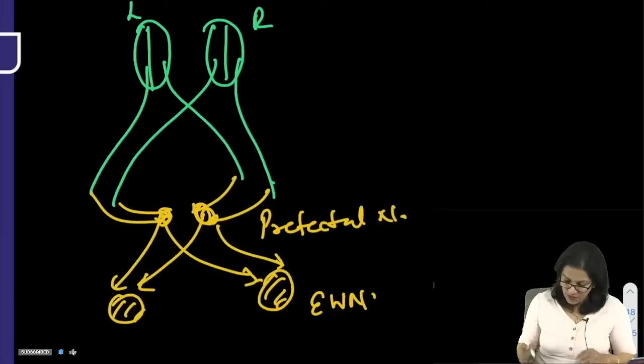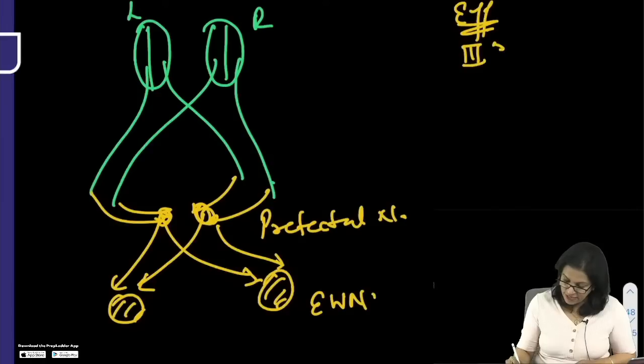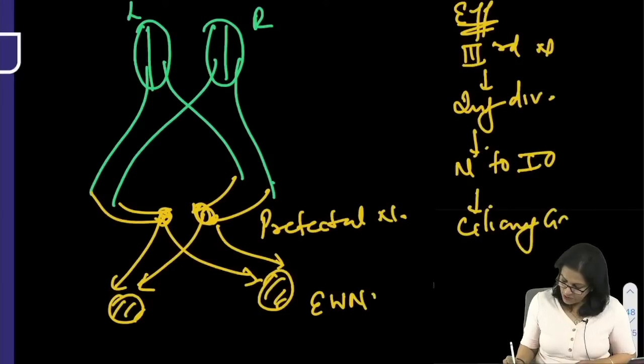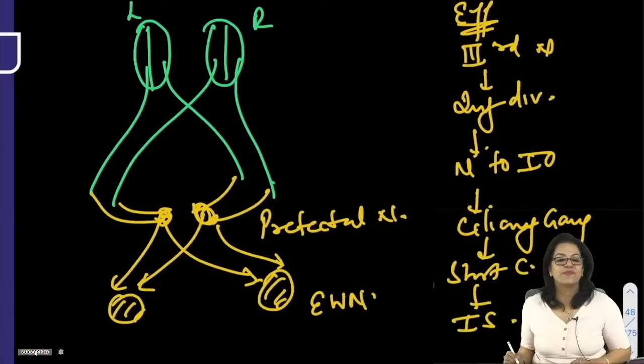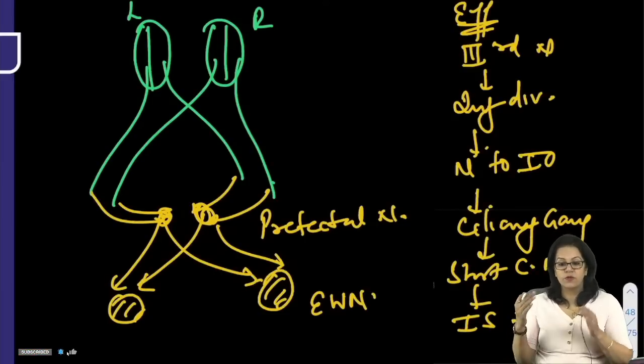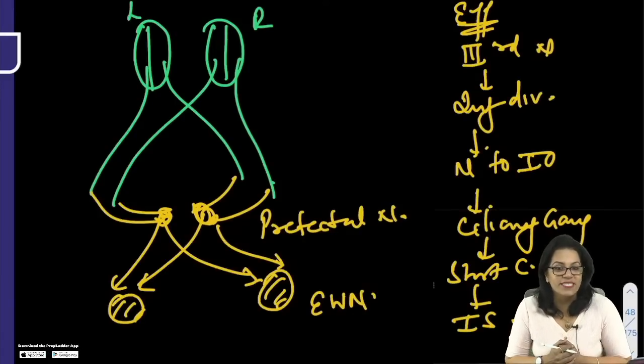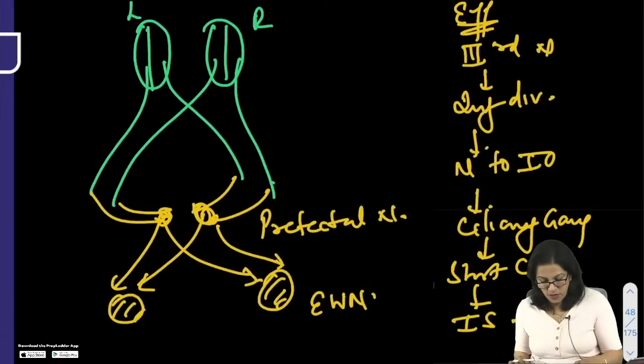Okay, so once we know this, what is the efferent pathway? We should be very clear. It starts from Edinger-Westphal, then third nerve, it goes to its inferior division, right? Then nerve to inferior oblique. Then it goes to ciliary ganglion. I hope you know this pathway. Then short ciliary nerves, and finally iris sphincter, right? So this is the efferent. So mainly it is the efferent lesion which is going to lead to anisocoria. That is one thing I have just said. So anisocoria, how do you want to approach?